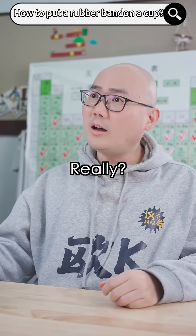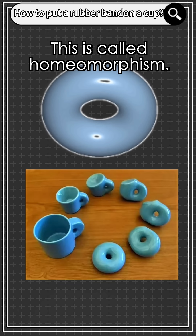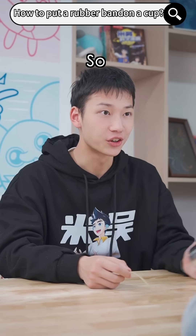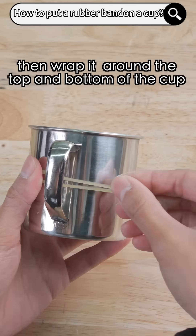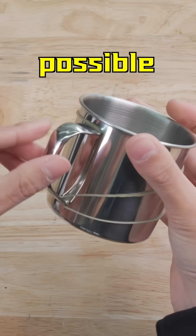I think I get it. The teacher said that in topology, a cup and a donut have the same structure. This is called homeomorphism. So the relationship between the two can be simplified. The rubber band actually works like this, and this structure can easily be done. So we just reverse the process, put the rubber band back through the handle, then wrap it around the top and bottom of the cup. With topology and reverse thinking, what becomes impossible becomes possible.